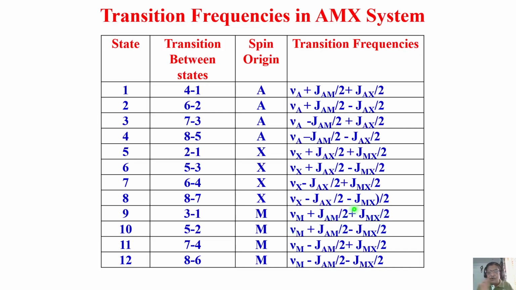2 peaks will move to the right, 2 peaks will move to the left, from the center of this, or from the chemical shift position of M, with J by 2 of AM and J by 2 of MX. As a consequence, you can find out which is from the center, which is half of JAM and which is half of JMX. So totally you will get 4 peaks. If you can measure the separation of that, you can find out JAM and JMX very easily. Like 4 transitions will give you 2 couplings.